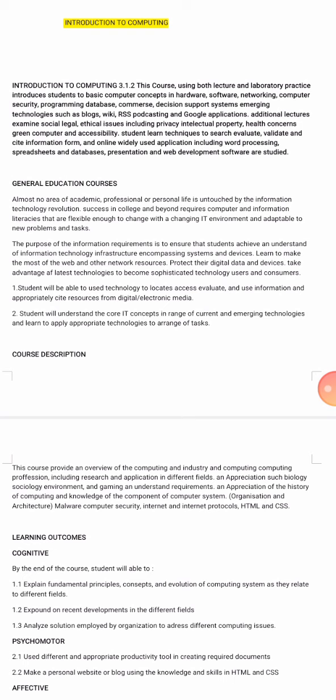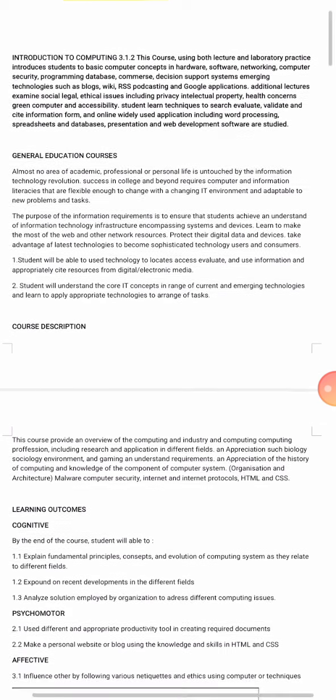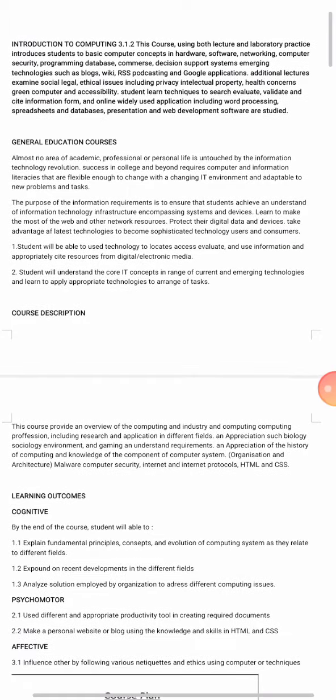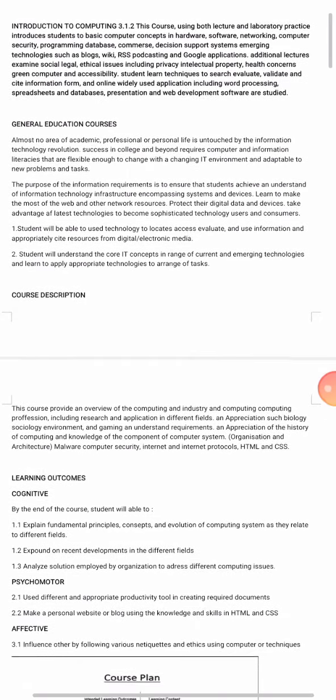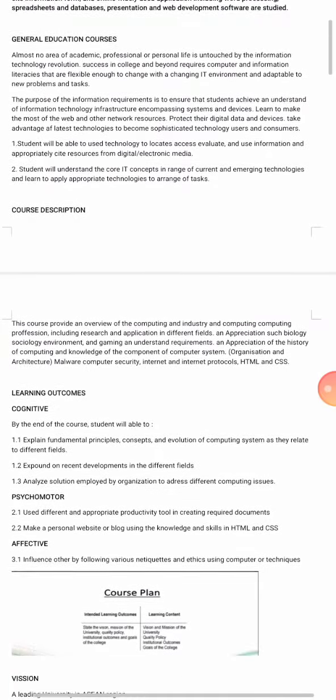Number 1. Students will be able to use technology to locate, assess, evaluate, and use information and appropriately cite resources from digital or electronic media. Number 2. Students will understand the core IT concepts in a range of current and emerging technologies and learn to apply appropriate technologies to a range of tasks.